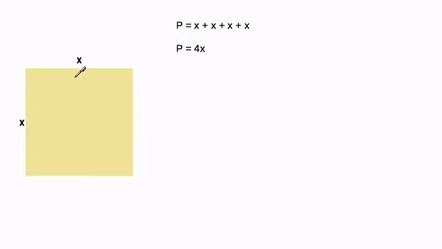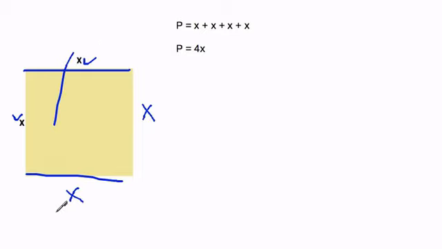Okay, how about this one? We have an x here and another x. So since this is parallel to this side, this is also going to be x. And this is going to be x. So we got the double of this and the double of this plus the double of these two. It's pretty much x plus x plus x plus x. How many x's do you have there? It's 4x. You got 4 of them, so it's going to be 4 times x. And you can't do much about it because we don't know how much x is, so we're just going to leave it at that. That is going to be the answer, 4x.